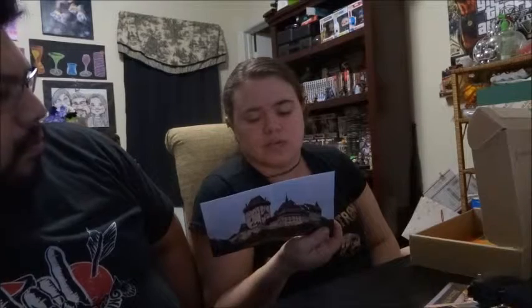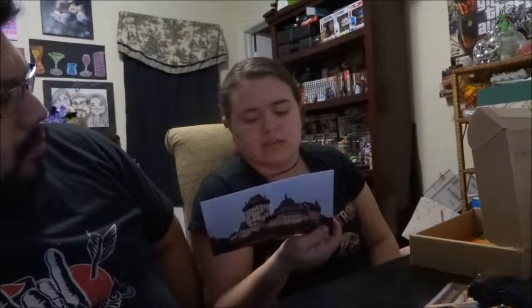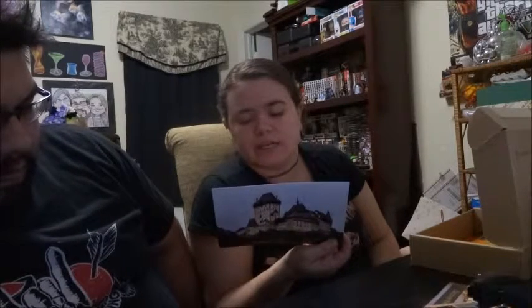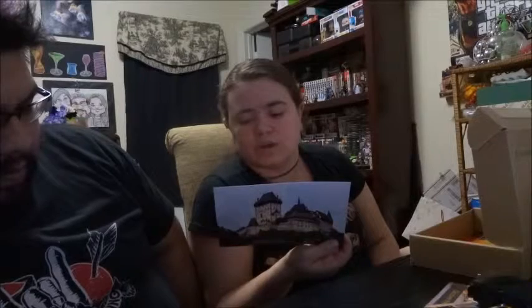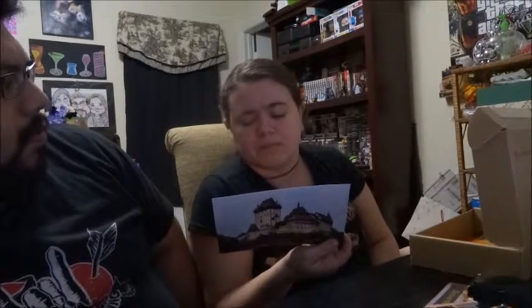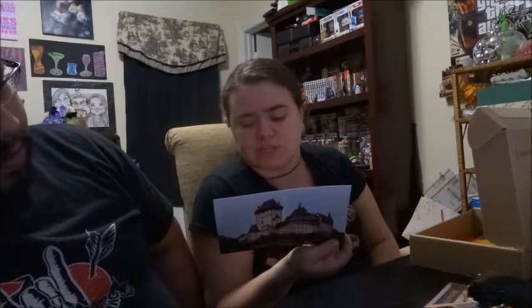Zvikov Castle, called the King of the Czech Castles, is said to be haunted by an imp. It's also said to be dangerous to sleep in the main tower. Church of Bones. Sedlec Ossuary is the home of bones of 40,000 to 70,000 people. It has a chandelier containing at least one of every human bone. In 1278, a pot of holy soil was sprinkled over the land, so the cemetery became a popular place to be buried. Later, a church was built, and the bones from the cemetery were used as decorations and furnishings. Super, super weird.